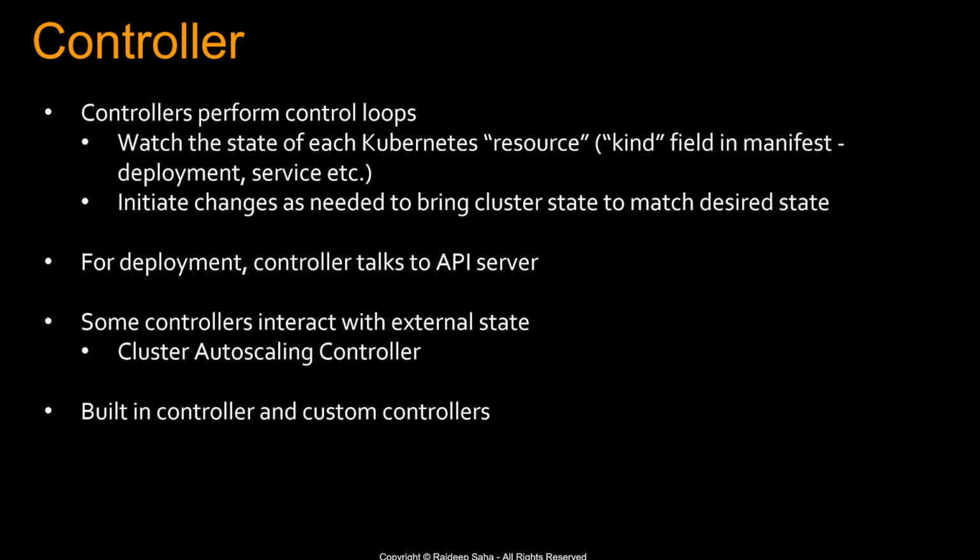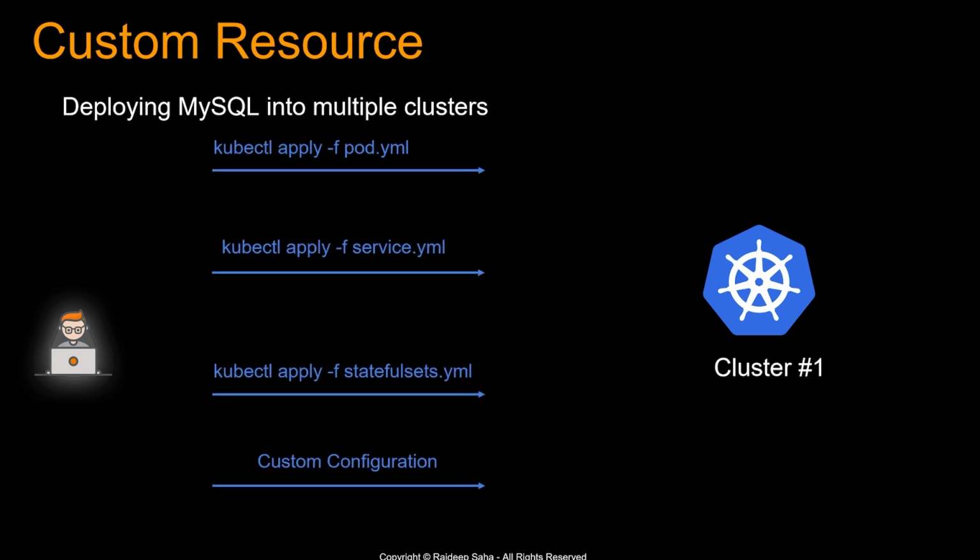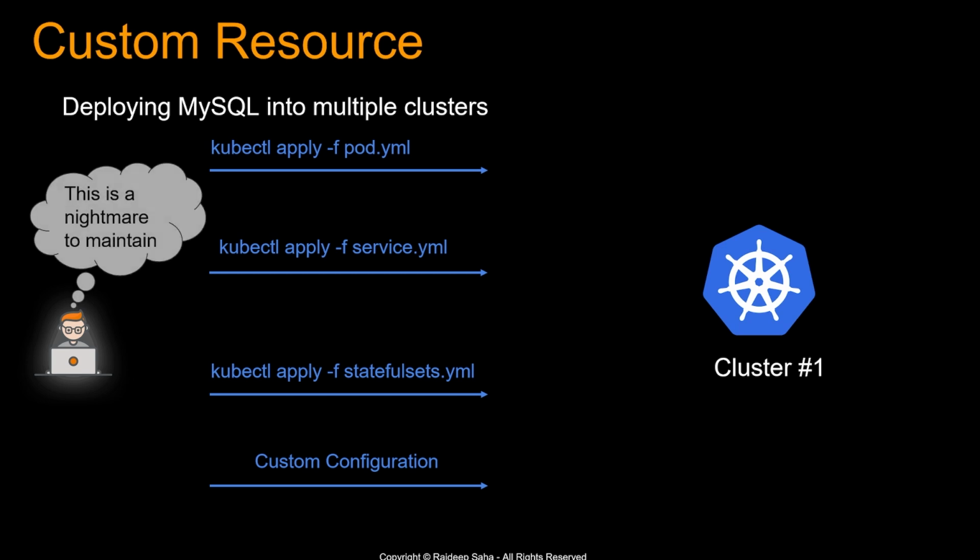So let's talk about custom resources. Let's say you have to deploy MySQL into multiple clusters. To do that, you have to deploy multiple files: for pod, service, stateful sets, custom configuration, etc. And this is just for one cluster. If you have to do that for multiple clusters, this is a nightmare to deploy and maintain.